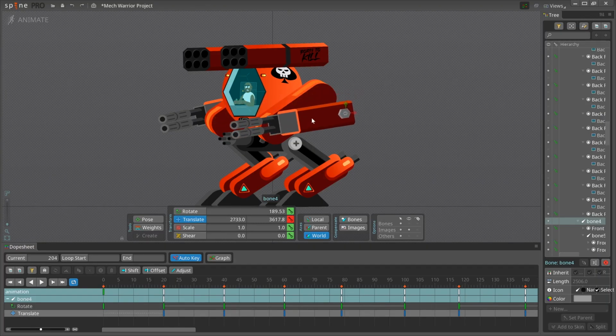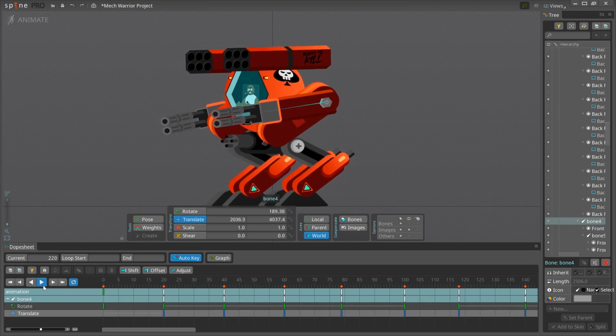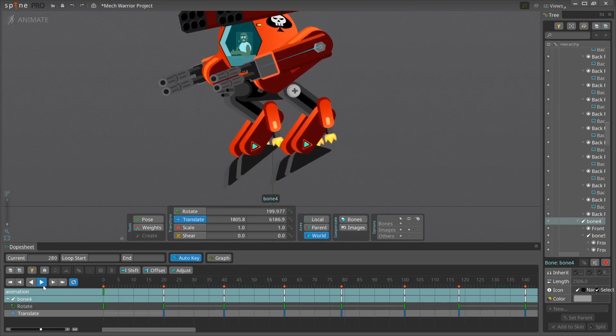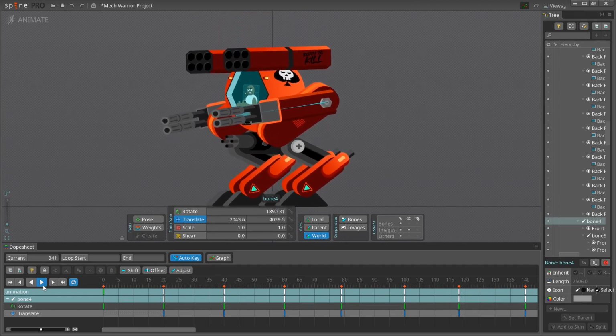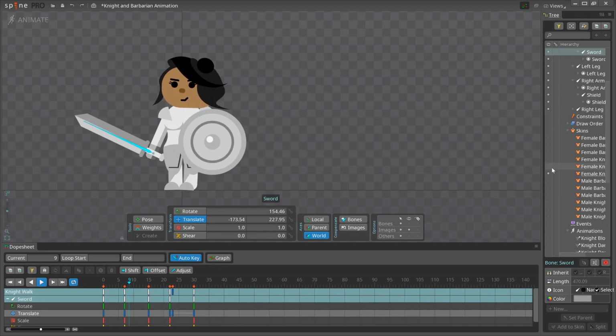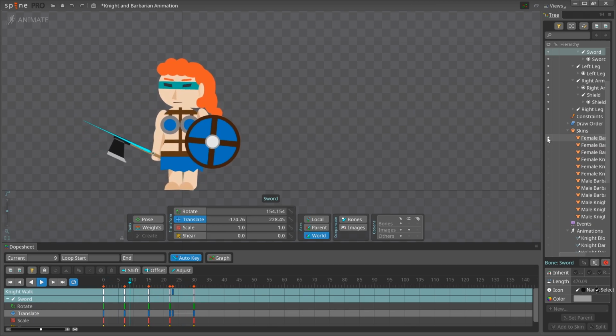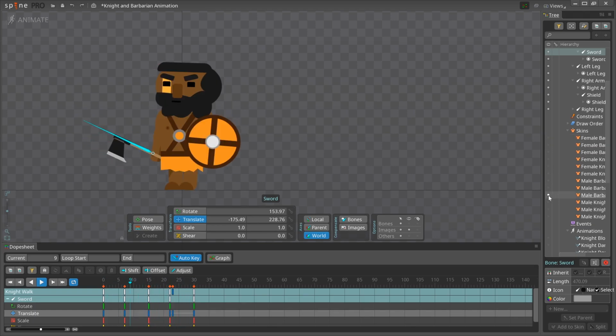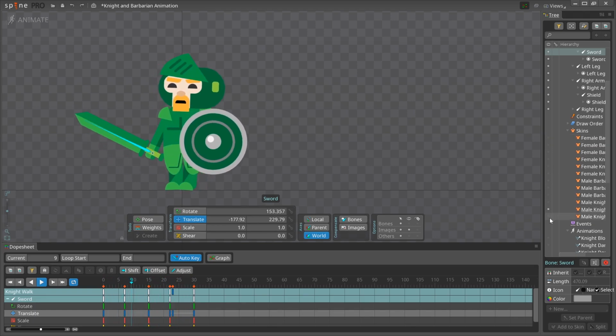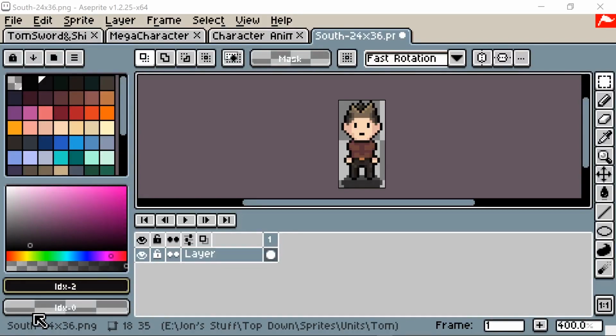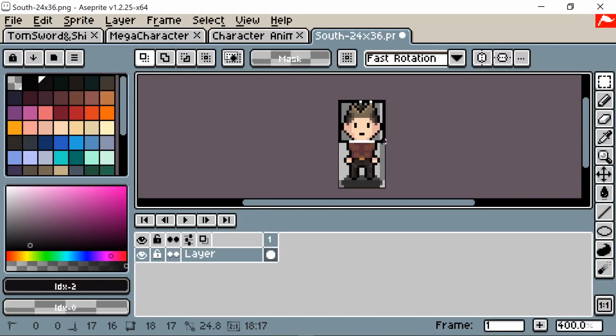In skeletal animation, however, everything that moves on the character is put on a separate layer. So for things like a run animation, each body part is on its own layer and you can move it accordingly. Skeletal animation is super useful and ends up saving designers countless hours making art because if you want to change the weapon the player is holding, for example, you simply swap that layer out with something else. But the reason I went with frame animation as opposed to skeletal animation was pretty much because of two things.